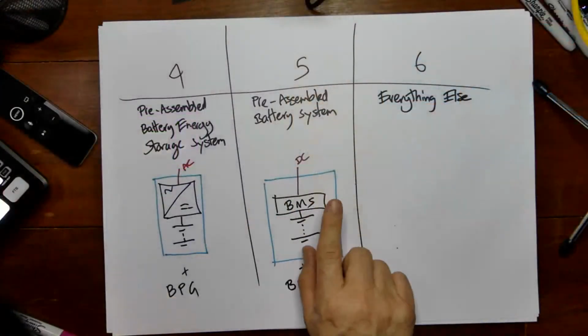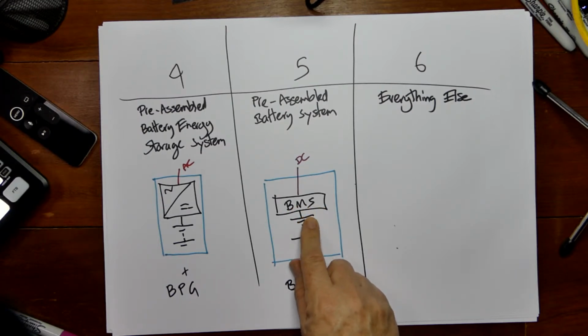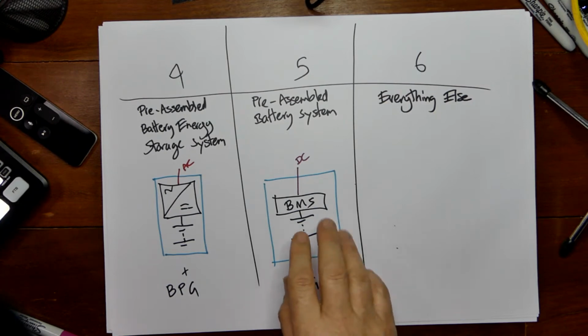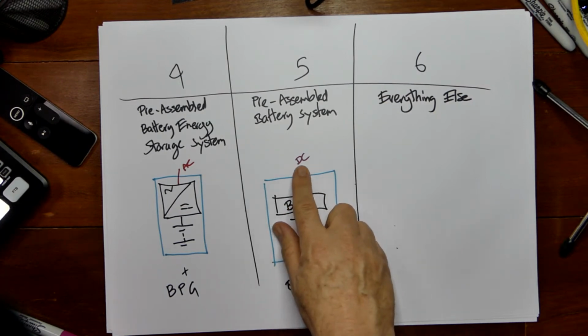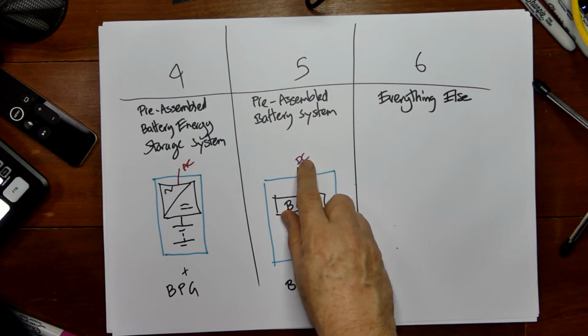Andrew, does a hybrid system like the Gen 24 with BYD battery fall under Section 5? Yes, it does, Andrew. Thank you for that question. So just pointing out with my picture over here again, Section 5 system, this would be, in the case of Andrew's question, the BYD battery, and it's a pre-assembled battery system compliant with the best practice guide. It's a lithium-ion battery and it falls in Section 5. What you connect it to on the DC side is a separate issue, and it doesn't actually fall under 5139.